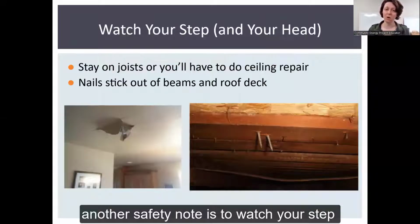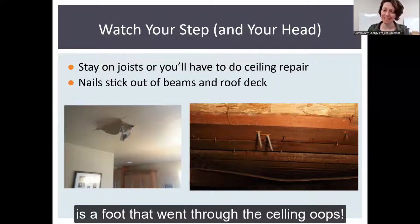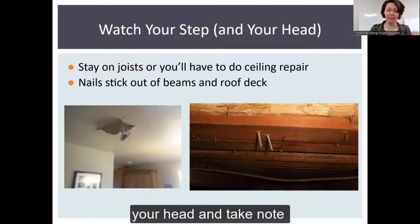Another safety note is to watch your step. Stay on your joists or you'll have to do a ceiling repair. The picture on the left is a foot that went through the ceiling. Oops. And nails are often sticking out of roof decks, and so watch your head.